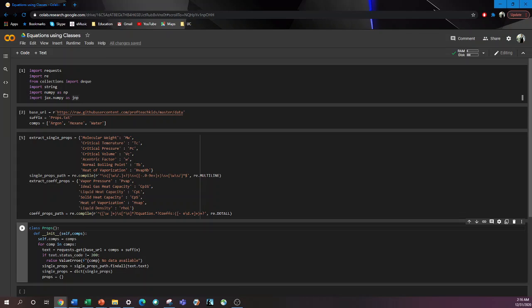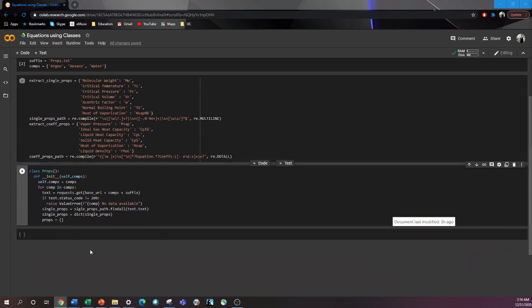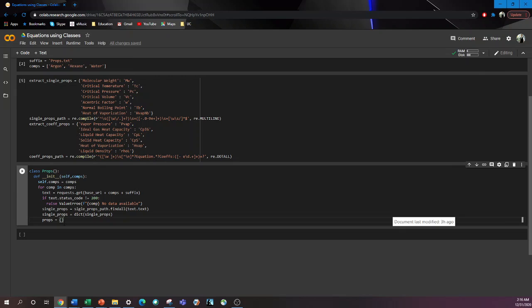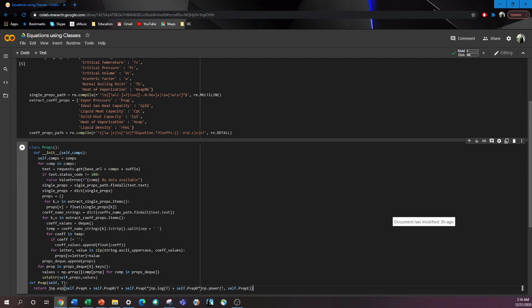And next we will need to add more to our class definition for these properties. Okay, we'll be adding to the class here.